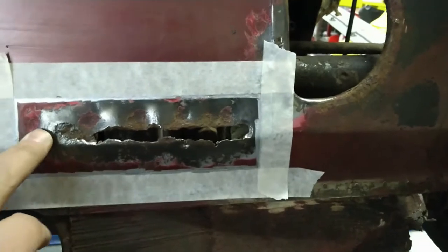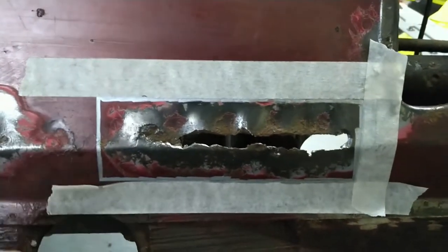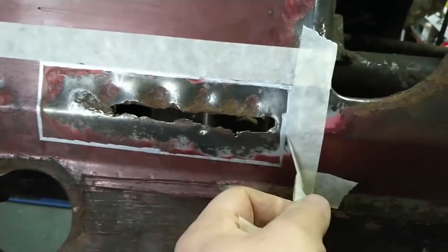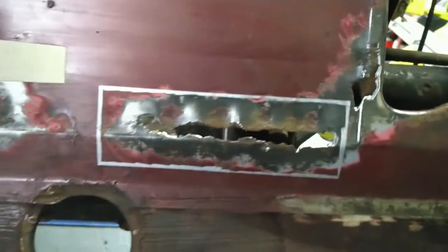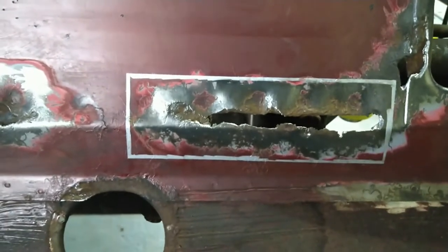Got the first one marked up now where I'm going to cut it. I like to put a pen line around as well because I find that the cutting disc makes the tape lift off sometimes and you can lose your mark. But if you put a pen mark around it where the tape is, then you can still see it quite clearly and you can cut quite neatly to that.